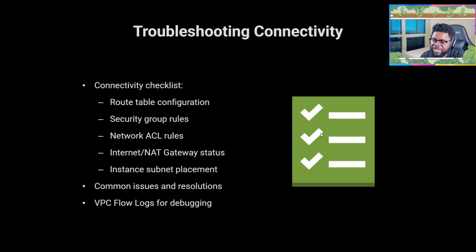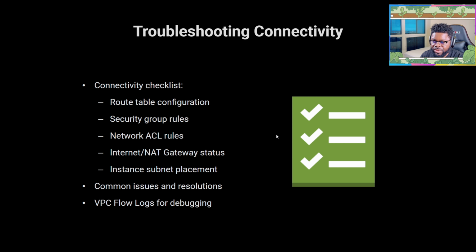And then instance placement, your instance subnet placement. Sometimes you think, oh, you created an instance. That's why sometimes when I'm creating EC2, you see I'm trying to verify to make sure that I'm putting it in the right subnet. Because if you put it in the public subnet instead of the private subnet, your expectation of what should happen in the private subnet is not going to happen, and then you'll be like, why is it not? So you have to just be sure. Once you design it, make sure that the right instance is going to the right place, right?